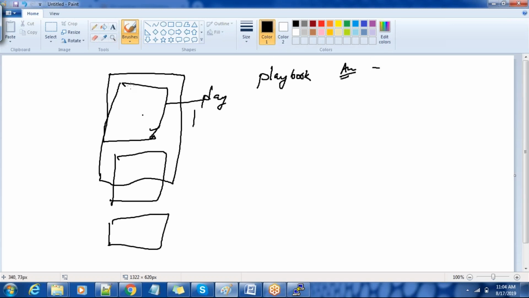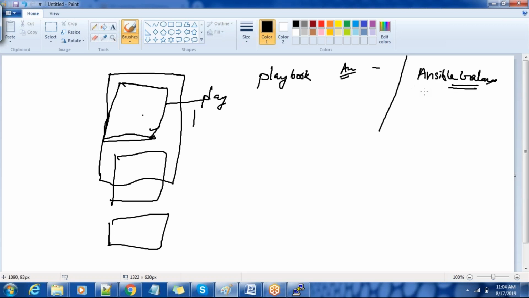The playbook we can use in a semi-production or semi-professional kind of environment. There is another thing called Ansible Galaxy, which I will show later. This is what very professional coders make use of.